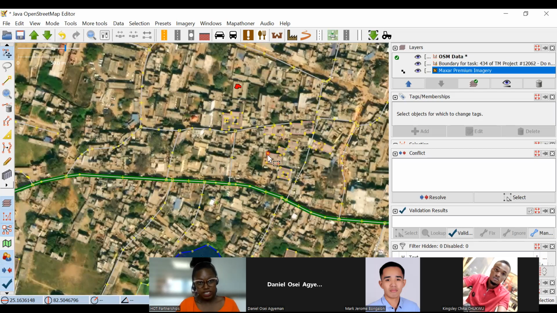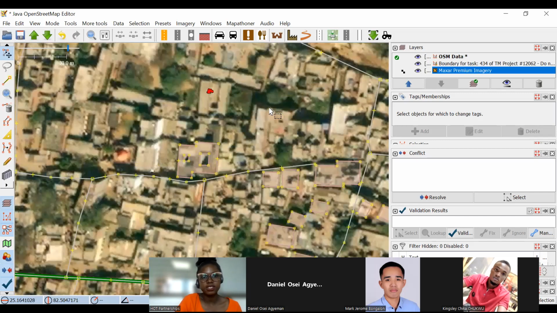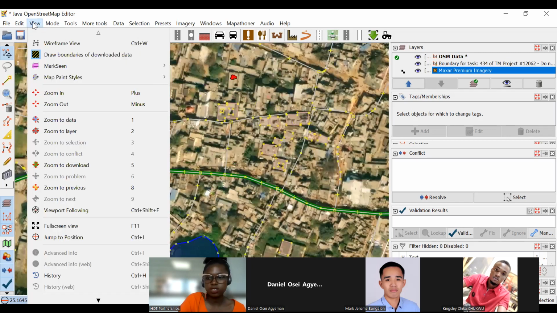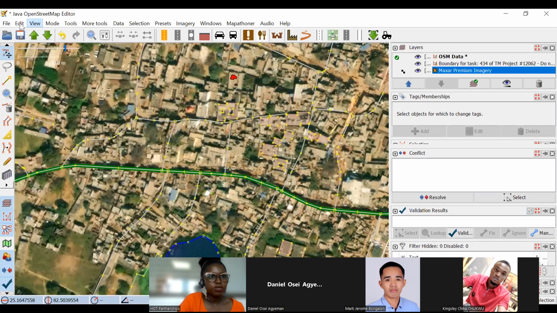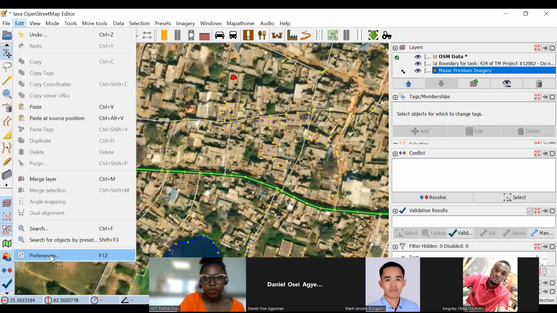So if you download that data in Actual Sense and then someone watches it, there are some buildings which will be aligned the way you have mapped them, and then some will be offsetted. So I don't know if you get offset. We shall ask Ralph to explain to us clearly, because he has done lots of trainings on offsets. So yeah, and I wanted to show you how to do them with My Persona. I'll just go ahead. I want you to go to edit. Do you have a question?